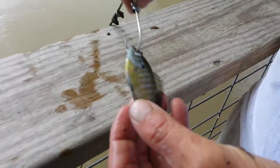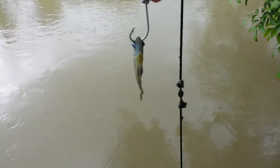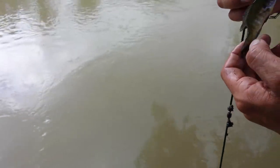Let me just see where you're putting it. Right. Oh, right. A hollow spot. Almost right between the eye. Yep. Right in front of the eye. Yep. There's a little hollow spot up there that won't kill him, too.